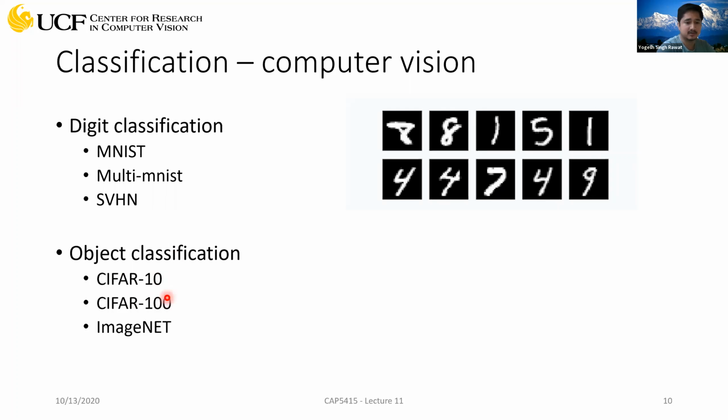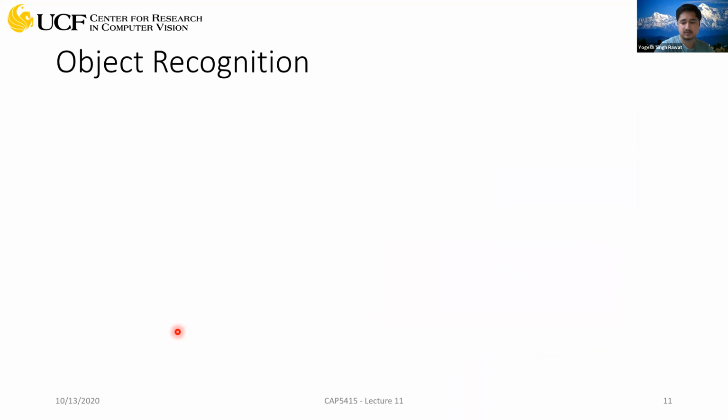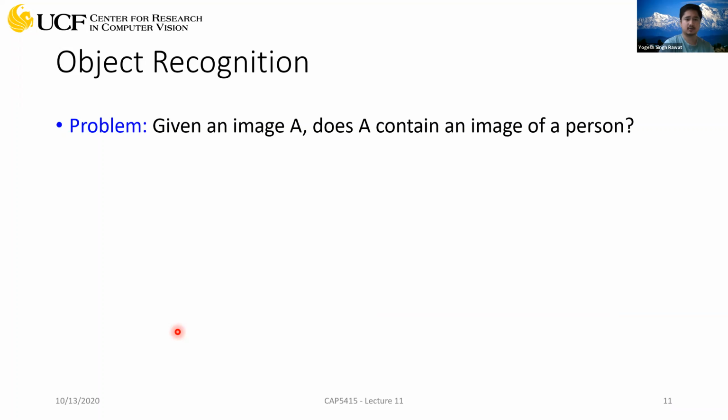And this is an extension of that. In this case, we have 100 different classes. And then we have a large-scale classification data set called ImageNet, which you might already know about from when we were looking into convolutional neural networks. ImageNet again has colored RGB images, and there are 1,000 different object categories. There are, I think, 1.2 million images, but the latest version has even more, 14 million images. That's a lot. But the original version, which was launched I think in 2008 or 2009, had 1.2 million images, around 100,000 testing images, and around 1,000 object categories. So that's that.